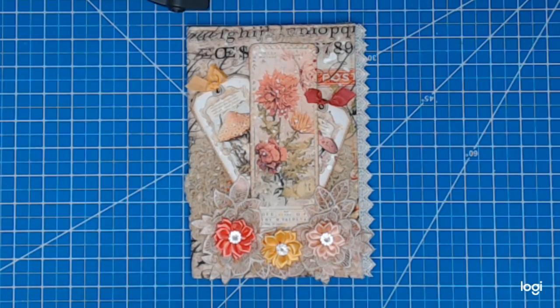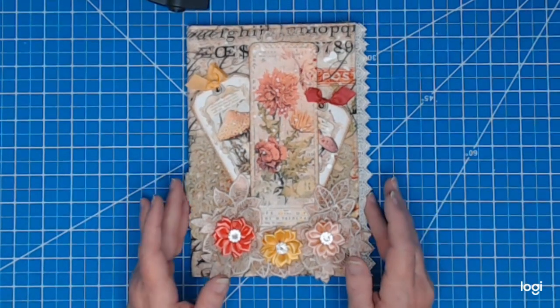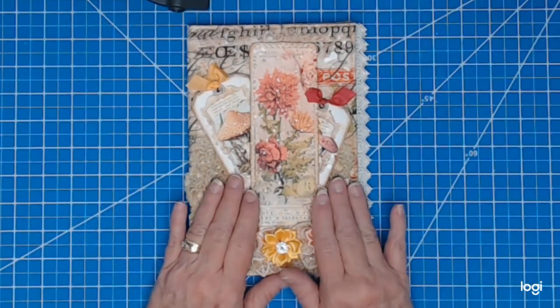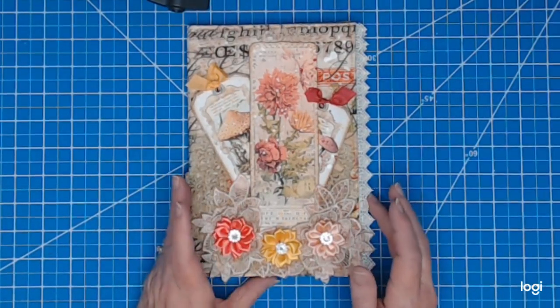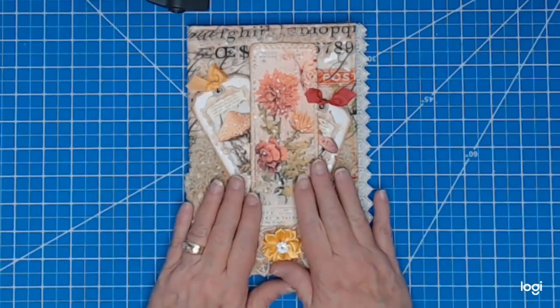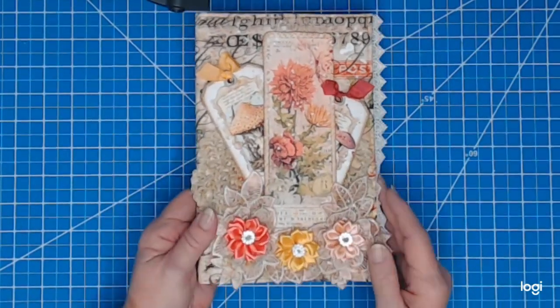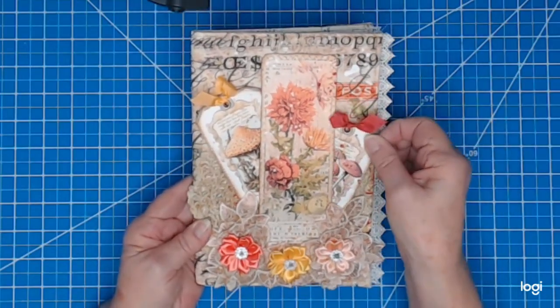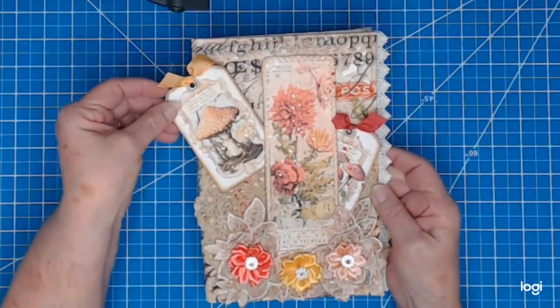I would like to continue on with the series I have going with this kit from the Naturalist Flora, and this is from my porch prints. So we did the cover, and I'll just show you that one more time. We have a couple of tags tucked in here.